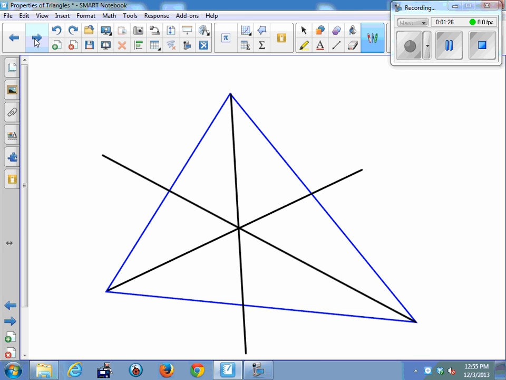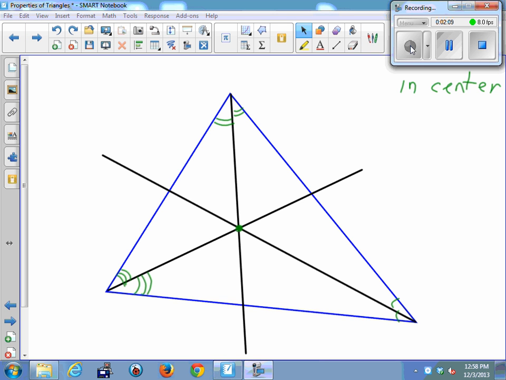All right, so what I've created here is we started with the blue triangle, and I just kind of guessed at this being the angle bisectors here. All right, so we're going to say that these are congruent. Basically, it cuts those angles in half. All right, so when we do that, there's a few things that we can say. All right, so these are the angle bisectors. And this creates a point where they meet up. This is called an in-center. All right, so that's the in-center of our triangle.